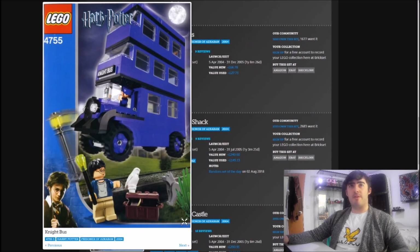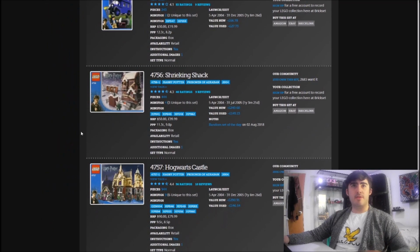The Night Bus is one of my favourite sets. I really do prefer this version compared to all the others. It's taller and thinner, so the proportion's more accurate. The window is more accurate because you've got like a parting at the top. And also this grille is brick built, rather than just using a sticker or something like that. And it even has the engine bay cover, which the other two don't. So I really do love that set.